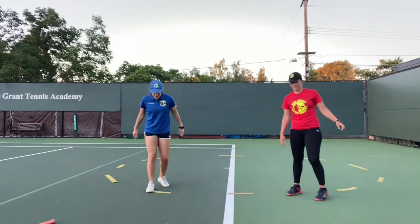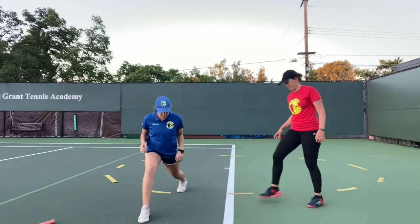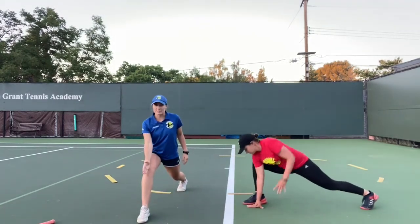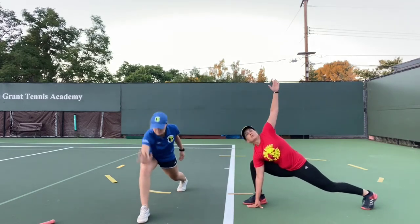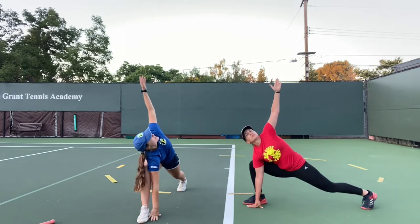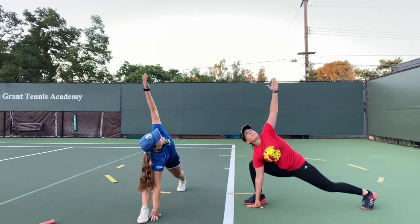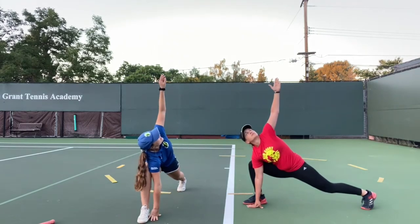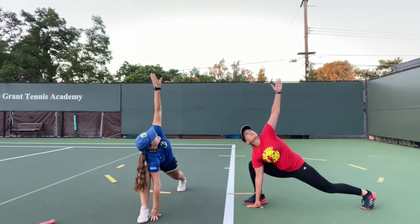Okay, lunge, bring that right one in front of you. Good. And when your right leg is in front of you, bring your right arm on the inside side of your shoe and bring your left arm up and stretch out the hip flexors of the left leg and your left shoulder.